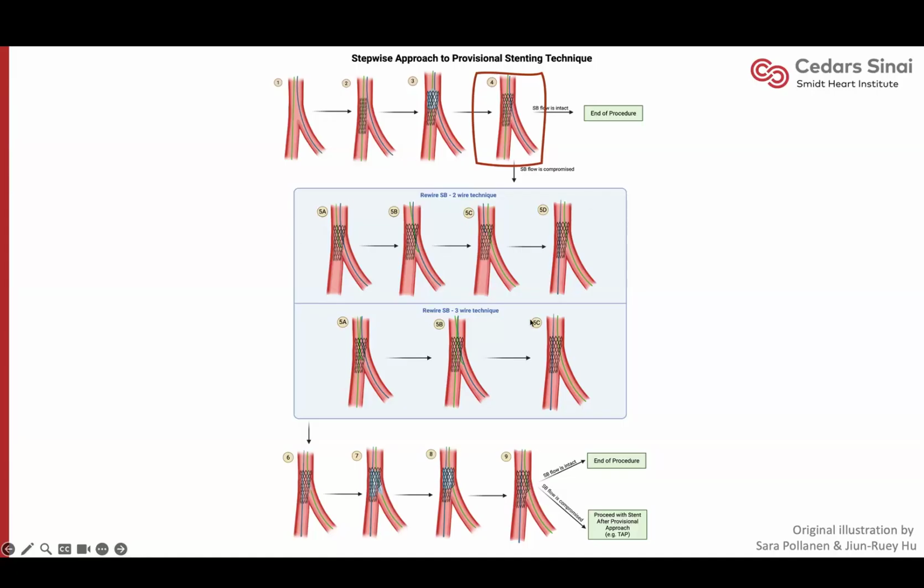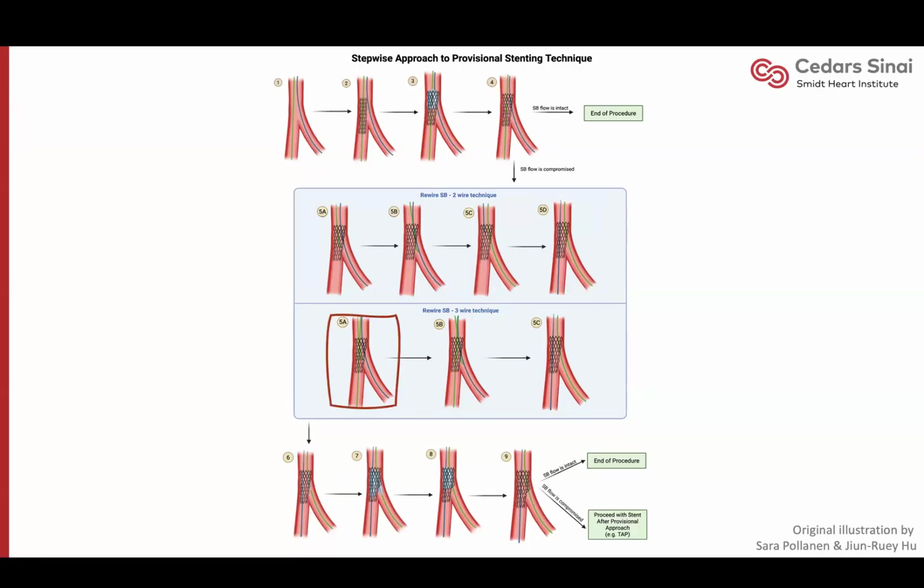In the 2-wire technique, you withdraw the main vessel wire back into the main vessel stent at the level of the side branch with the curved tip of the wire pointing in the direction of the side branch. You then enter the side branch through the stent struts. You withdraw the jailed side branch wire. Once the jailed side branch wire is withdrawn, advance it to the main branch using a rotational motion to keep the wire free and increase the chances of coursing within the stent lumen.